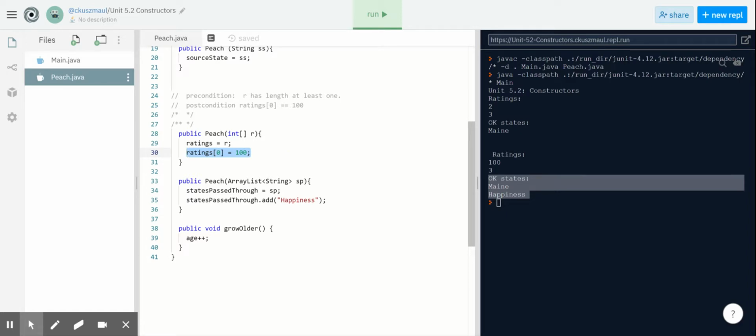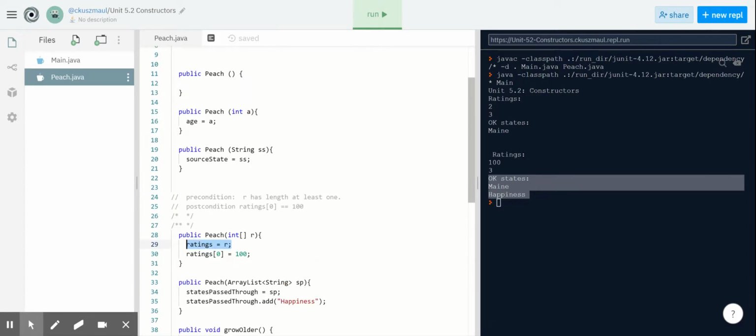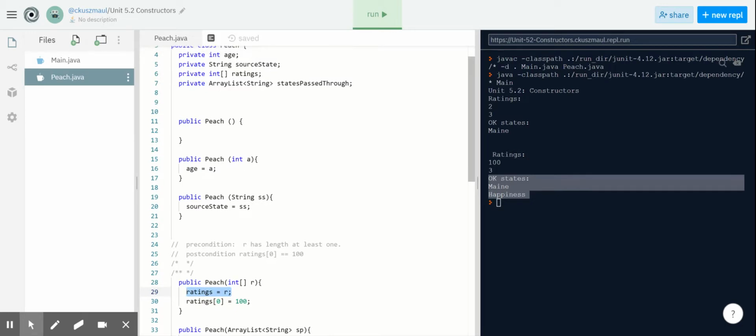You can have the same problem if you have an array list as an argument. As a practical matter, on the APCS test, if you have an array that's passed into a constructor, or you have an array list that's passed into a constructor, do not assign a field to the argument in the way that's highlighted on line 34 or on line 29, even though you certainly may do exactly the same thing when the argument is a string or an integer or a floating point number.